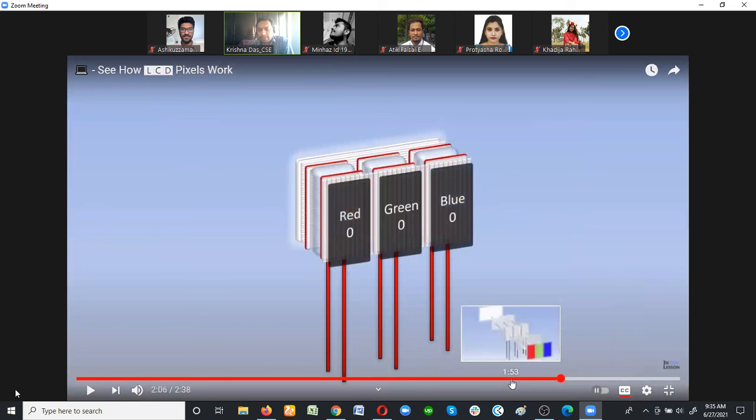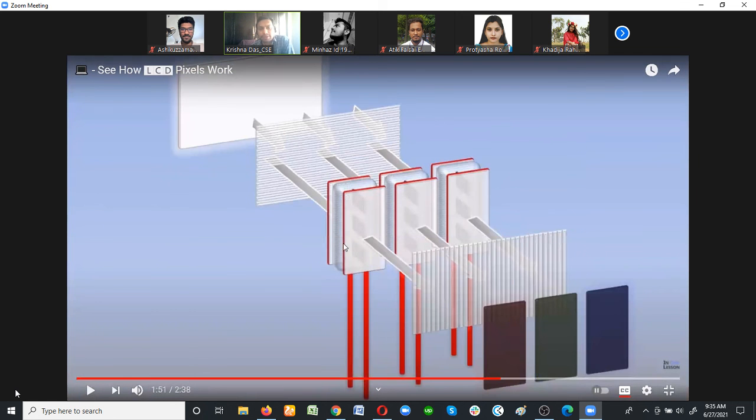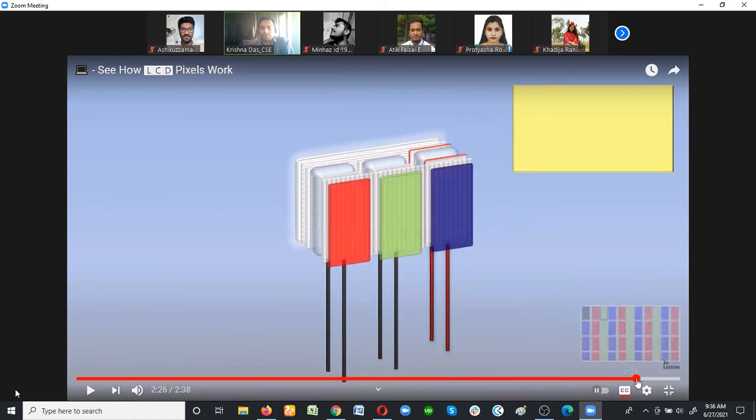So there's another one like this, where you can see that in this part the liquid crystals are not aligned according to the polarizing sheet. They may be all vertical or something, like in a nematic form. So light cannot come out even if it enters. That's why it is not reaching here. In fact, it is blocked, and the pixels are dark. So according to the signal, at the subpixel level, you can generate different colors. It has been shown there at least.